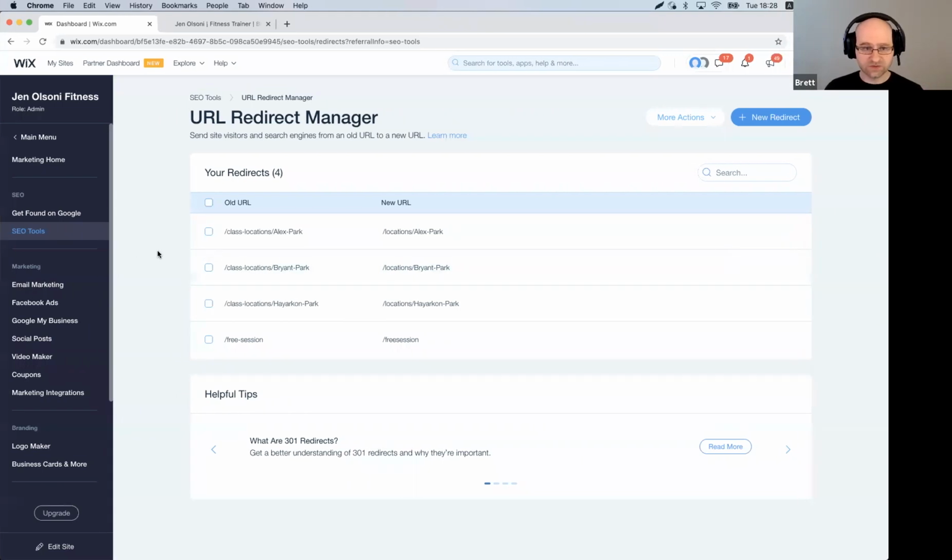There's a couple of questions I think are relevant specifically here that I'm going to jump on. Specifically about the loop: when you're adding these URL redirects, does it only detect a loop if it's being imported in the same spreadsheet, or if you already have a redirect on your site and you're trying to upload something that may interfere with that redirect that's already there, will it also detect that one? Sure. Yeah, it's supposed to also detect that as well, because what we're doing is we're going over all of the redirects.